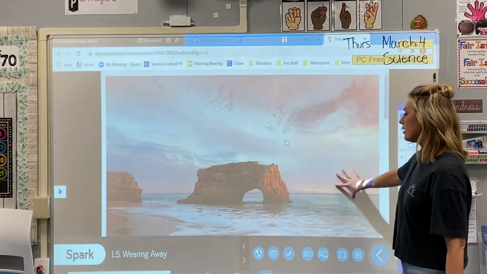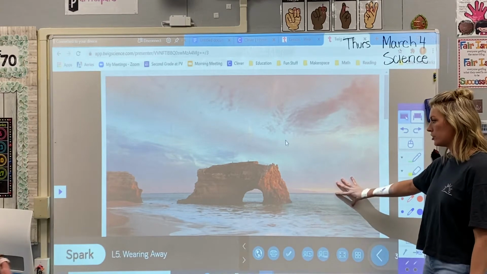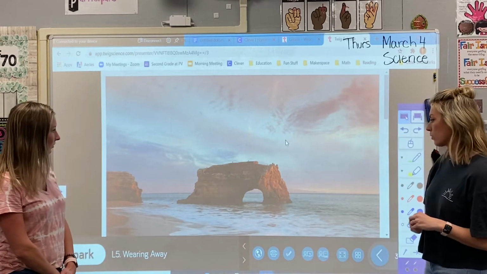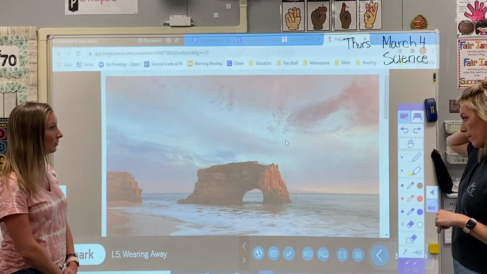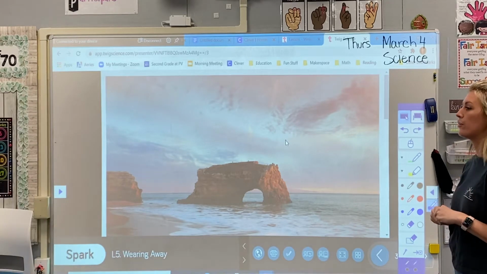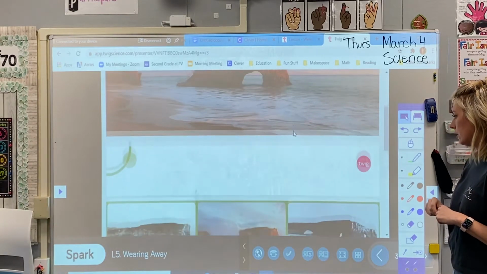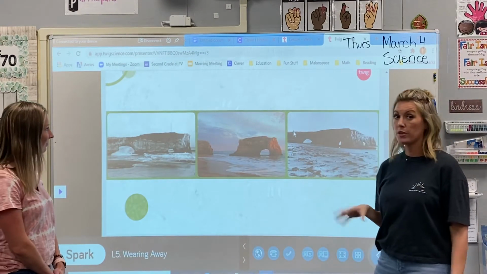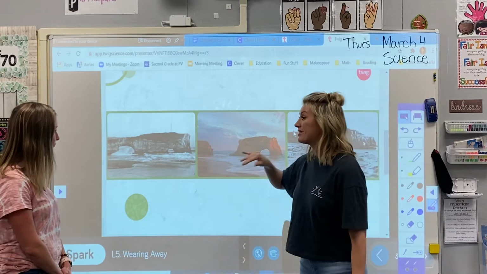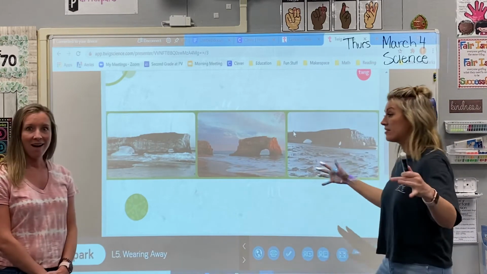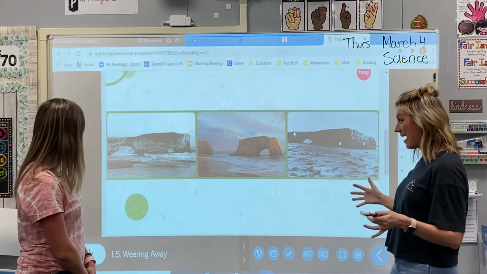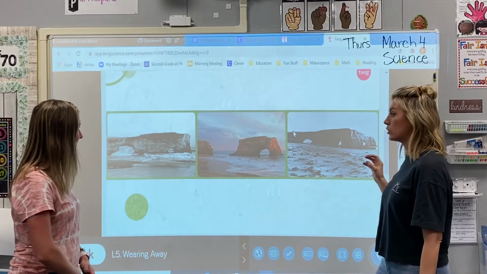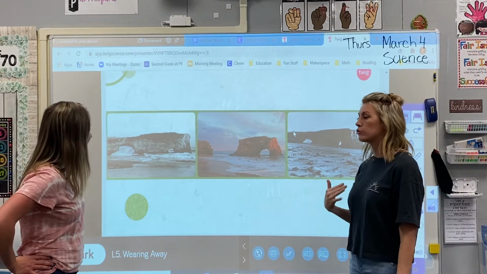Okay, so we've talked about this image before. This is the image that we saw. It's in an ocean. It looks like there's a really cool looking hole in this rock that's in the water. I would like you to scroll down a little bit because there's something kind of cool underneath of it. So when we look at this page, what we see, these are not in order. We want to put them in order. These are 3 pictures of the same location taken several years apart. What I want you to do, Miss Marquardt, is to figure out which image do you think was taken first, which was taken second, and which was taken last or most recently.